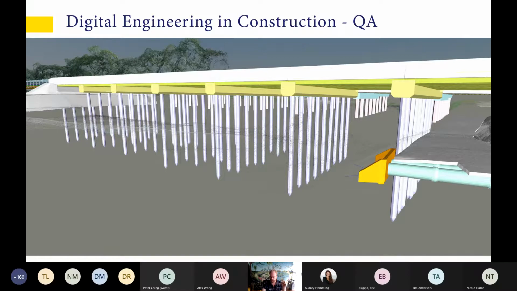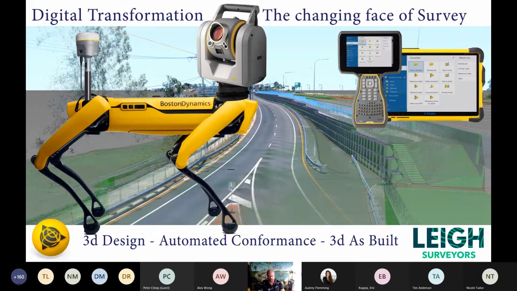So I guess what's obvious is that with the points and mesh and solids, surveyors are becoming familiar with it. What it really does is open up a whole lot of opportunities, because there's a hell of a lot of data coming through. And I'm not suggesting that there is already a spot running around picking up survey data in Australia, but I can see that there could be a useful one.